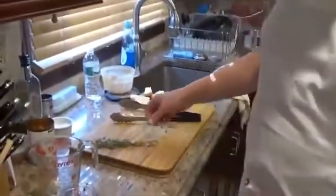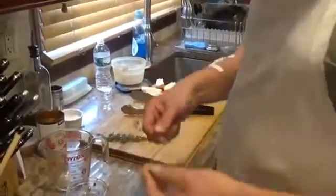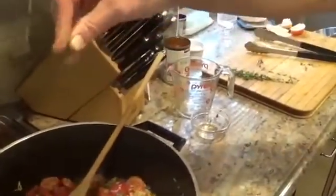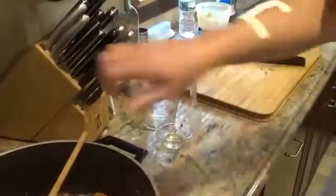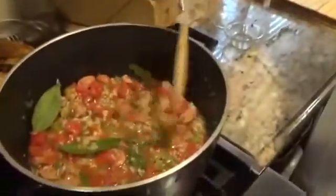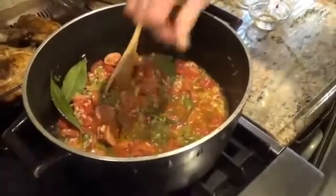This is fresh thyme, and I left it like this for a reason. You can put it in like this and just pull the stems out, or you can go downward on the stem and take it off that way. It's up to you. Me, it's going in stems and all. I'll worry about pulling them out later. After cooking, the little leaves will come off the stems.